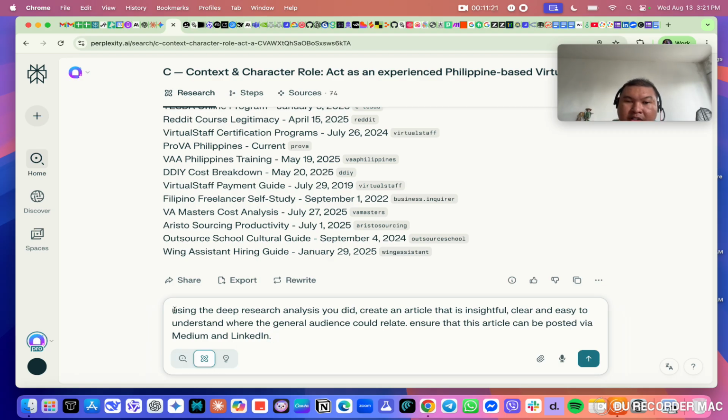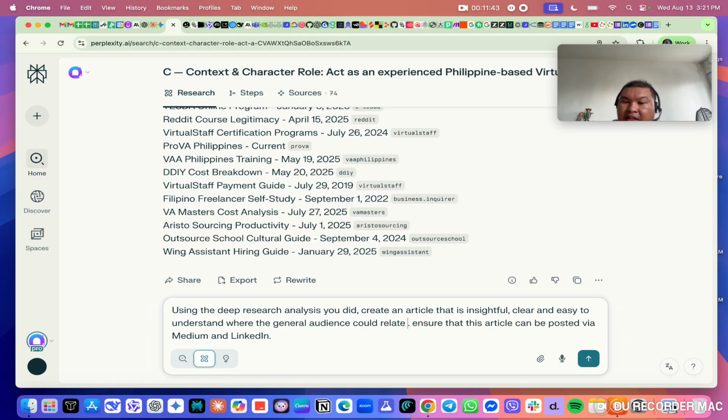Okay, so as we can see, we're doing prompt chaining, which means that we're using a follow-up request. In fact, we're asking the AI model to create an article that is insightful, clear, and easy to understand, which means that we are already telling the AI model what the tone will be and who the audience is, which is the general audience, which could relate.